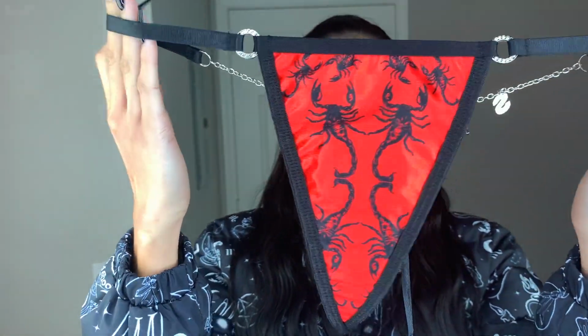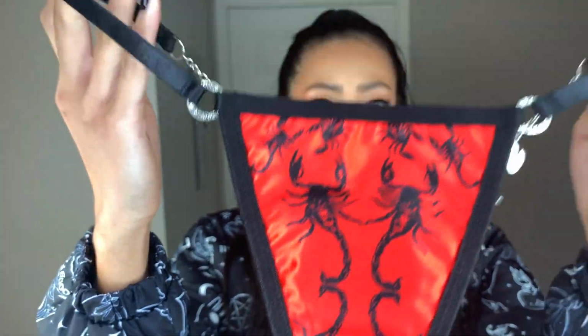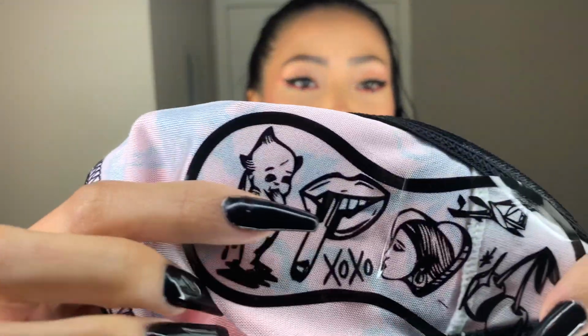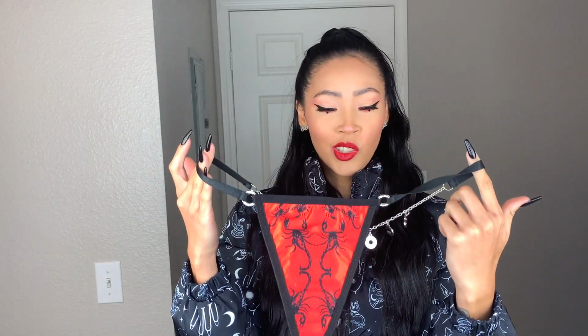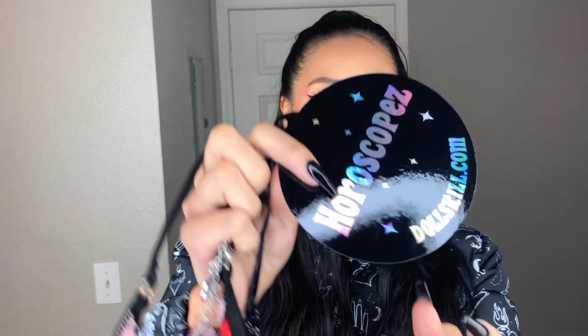Like what? I love it. This is exactly what a Scorpio needs for the season. Look at this. That's the print. It's a tongue, obviously. How cute is this protective layering? Has a little devil. That's cute. This, guys, is so cute. I love it. And it's also from this brand. And I got a size extra small on the tongue.